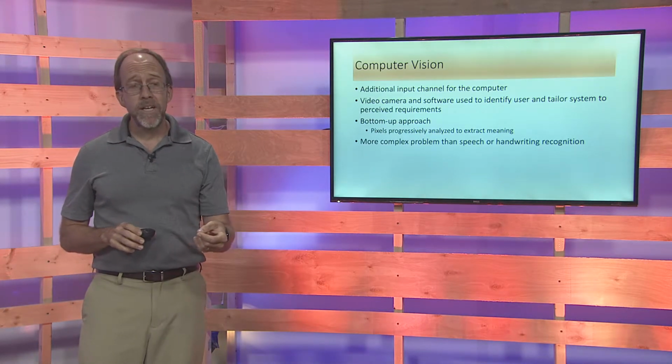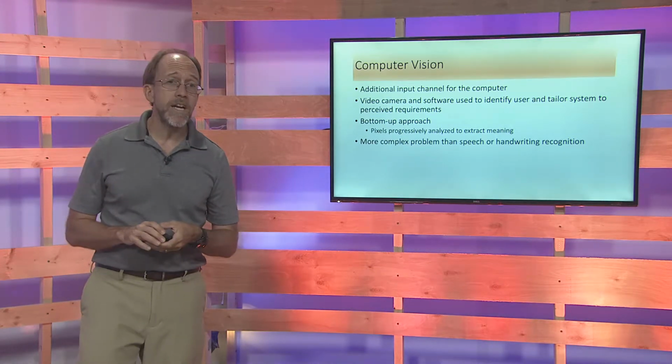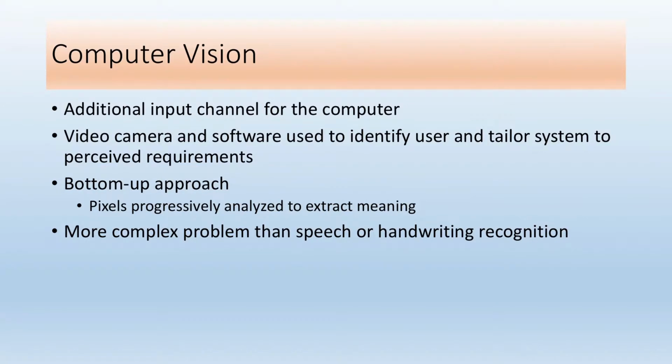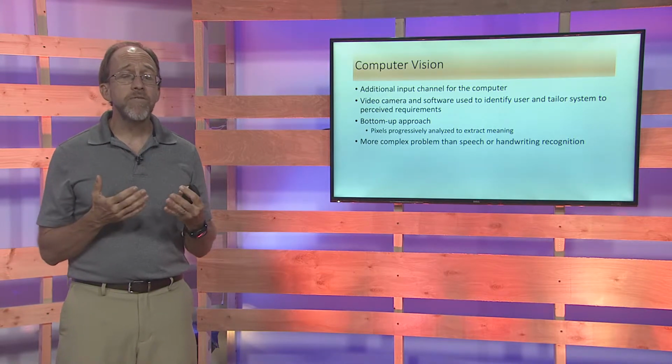Computer vision is one of the fields that's going to give us a tremendous amount of capability and has already provided a tremendous amount of capability. Humans see in a certain way. The sensory input that comes from our eyes goes to our brain, and our brain is incredibly good at processing it and turning it into meaning. When you're dealing with trying to process things into meaning in a computer, it's much more difficult because computers don't process information the same way that a brain does. It's serial processing versus large-scale parallel processing.